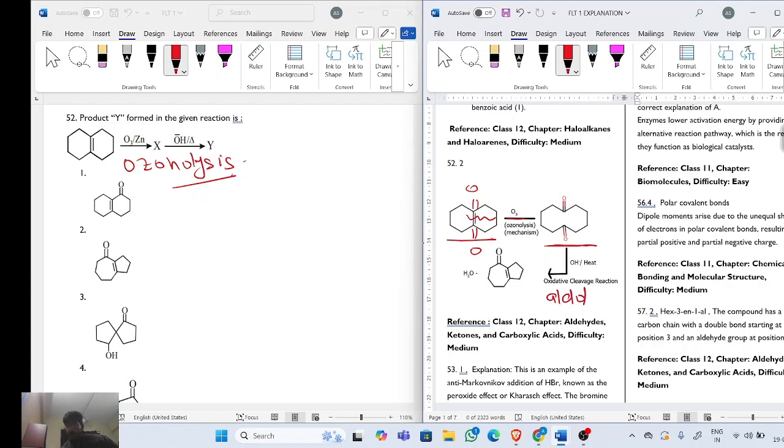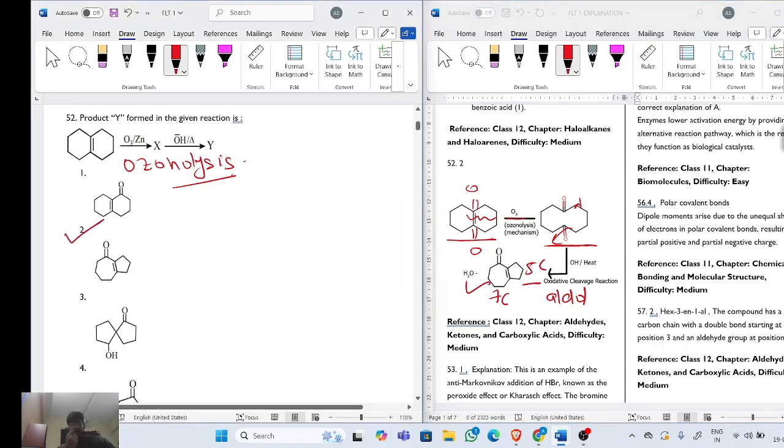Now in the aldol reaction, when this OH group is removed, then after rearrangement to this carbon, because we know the 6-member ring is the most stable, after that 5-member, and after that 7-member rings are stable. So after the rearrangement and considering stability, a 5-member ring will form on that side and a 7-member carbon ring will form on that side. 5 carbon, 7 carbon. After their rearrangement you will get this product. This is given in option number 2.